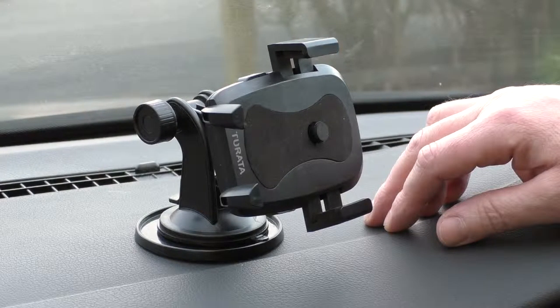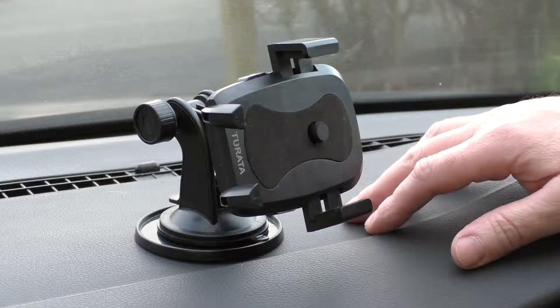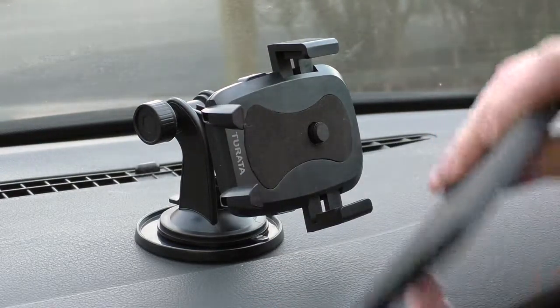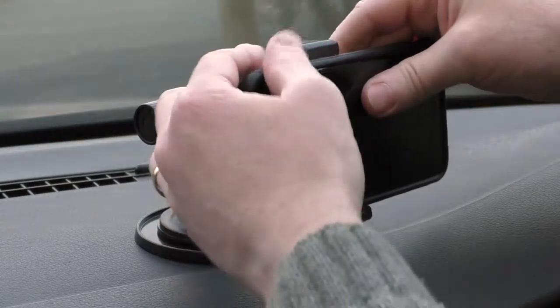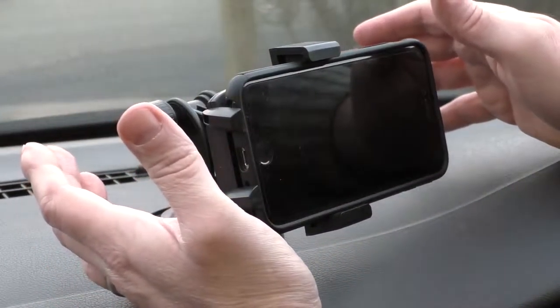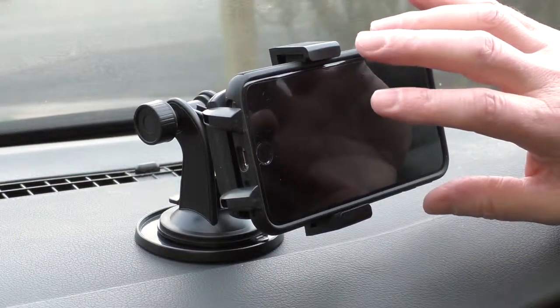It's interesting about these sort of things because my main use for them is vlogging and what have you. This one just fits with quite a thick case on, and it does nicely hold the phone, but it doesn't clamp round it fully. But it does work like that. The best way is actually to take the phone case off, and this 6 Plus will fit in there just right, and it does clamp round it. But I can't get that to actually clamp up any tighter.